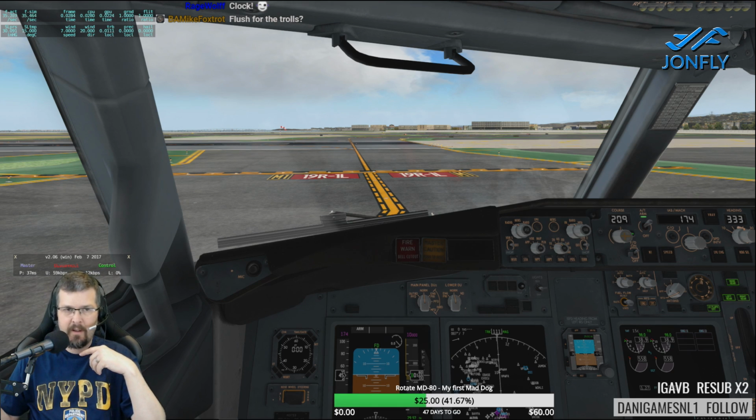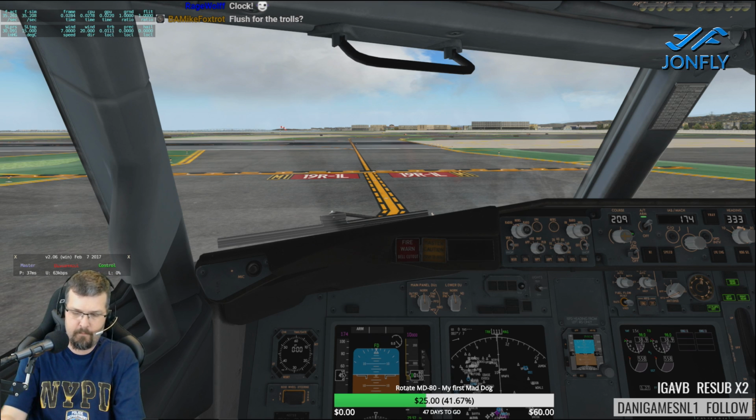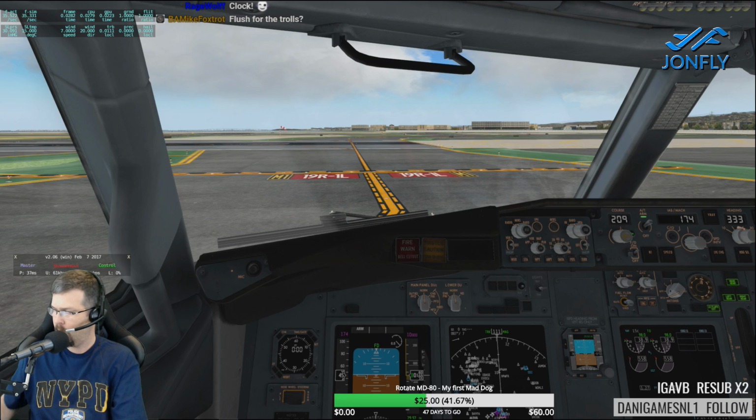San Francisco Tower, Alaska 572, short, 1 left. Alaska 572, San Francisco Tower, wind 010 at 7, runway 1 left, clear for takeoff. 1 left, clear for takeoff. Thanks for the winds, Alaska 572.